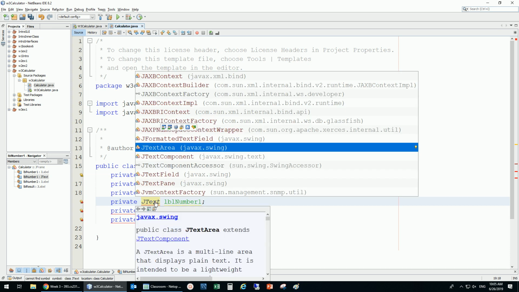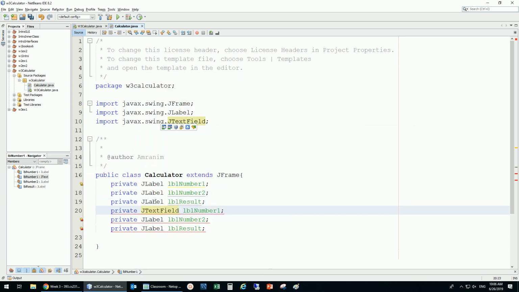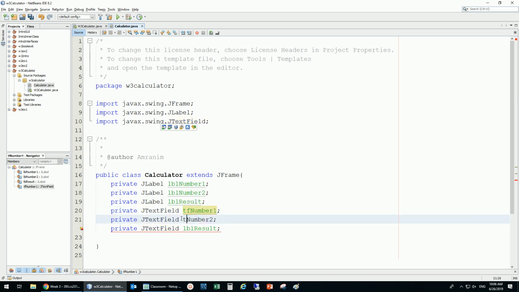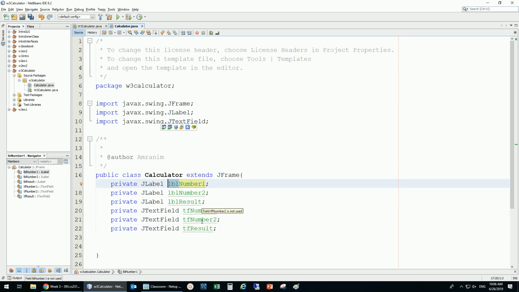With the JTextField, which is also in this javax.swing, I'm going to call it TF for text field. So this is much more convenient, that I always use this kind of shortcuts. So as soon as I read the name of the variable, I know what its data type is.